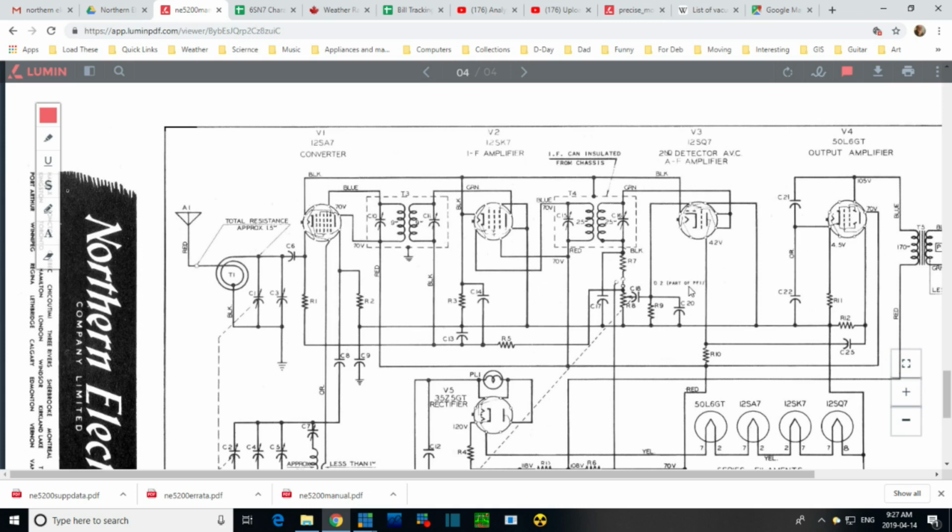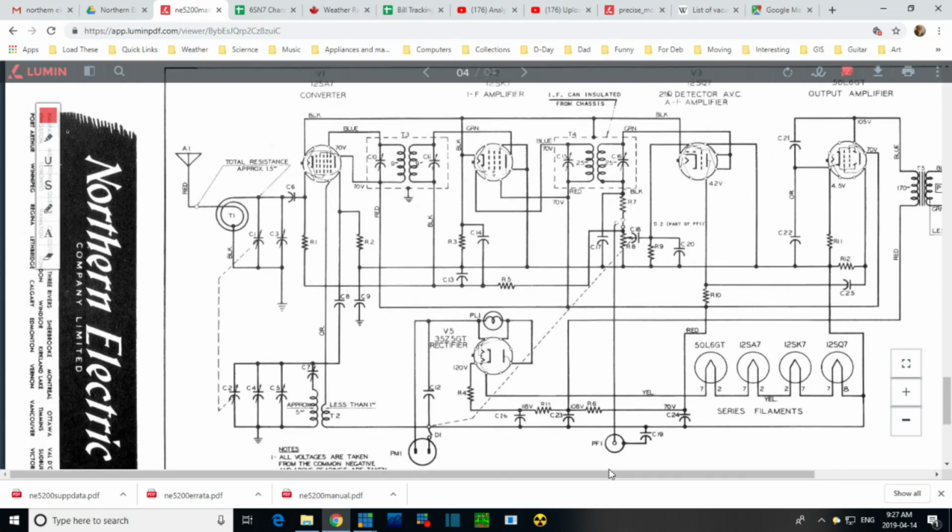That would be of interest. What's going on here? So this is the input. If you want to make use of it, it almost looks like there's a switch. And it looks like there's no connection here, so I don't know what they're really trying to show here. There's no switch in this radio. So in fact, if you were to plug in your phono here, this seems kind of crazy, doesn't it? Plug in your phono, maybe your iPod today. I'm assuming this is solidly connected here.